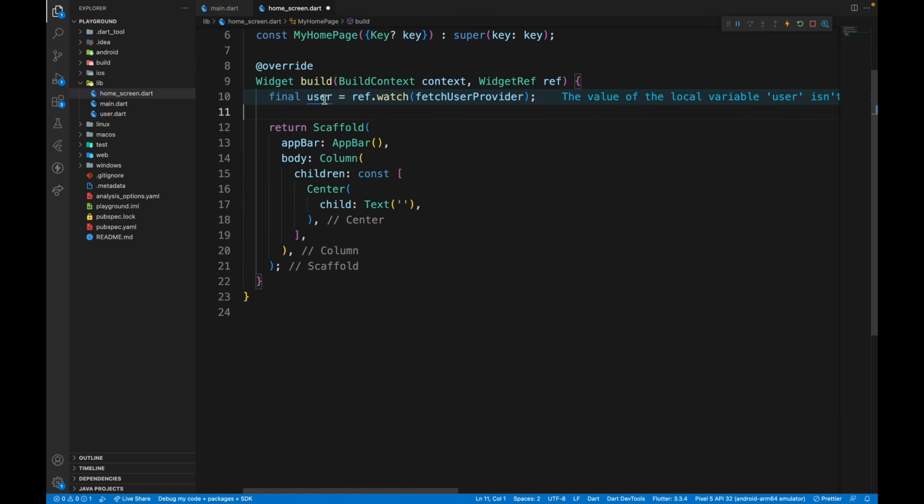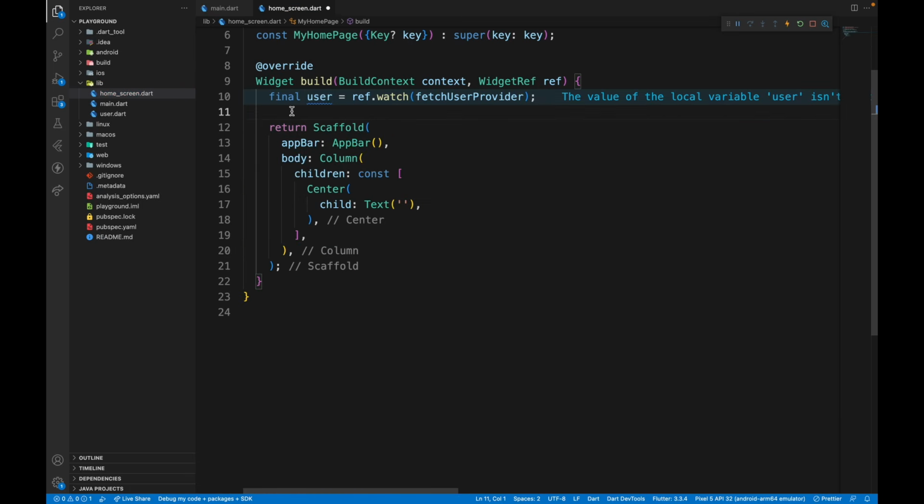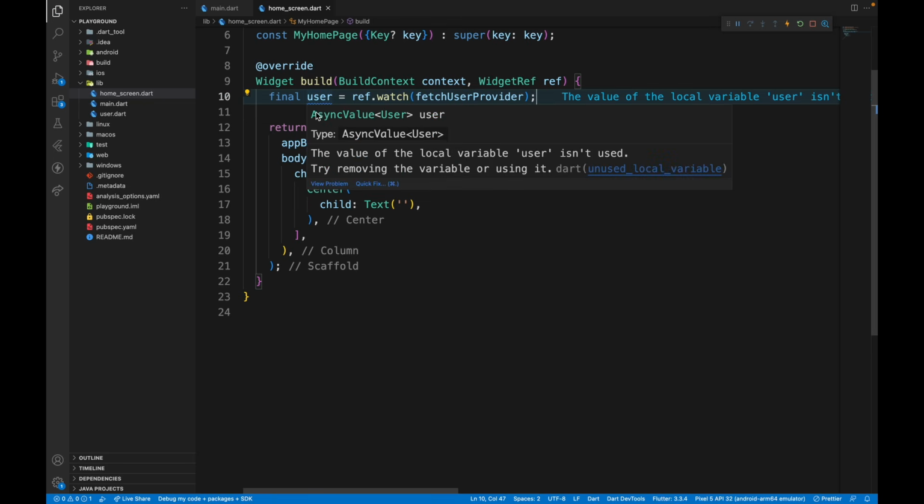So AsyncValue is a better thing, in my opinion. AsyncValue makes all of these things correct. It's cleaner code to write. You'll see it's such short code you won't believe it. There is proper error handling, data, loading, and error feels like they're interconnected to each other. You'll know why. So now you might think, how do I get the value from this AsyncValue, right?